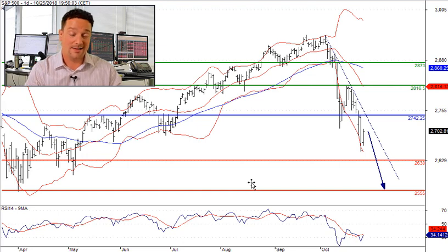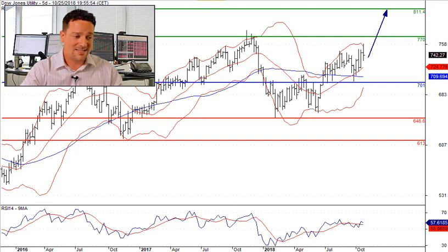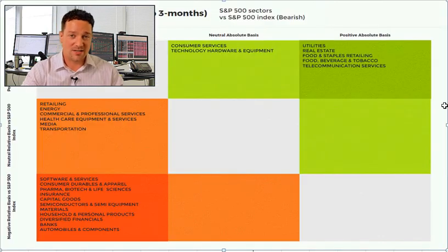So looking at the S&P, some of the sectors have been underperforming, but there is one that stands out as still bullish, and that would be the utility sector. So right now, Dow Jones Utility Index on the screen, we are bullish above the 701 area. It's pretty choppy, but we're trying to make this new uptrend towards those highs we had in October and beyond. So utilities is the best performer. It looks like some people are moving to safety or some income-bearing instruments. But overall, I would say sectors are looking bullish in the US at least.